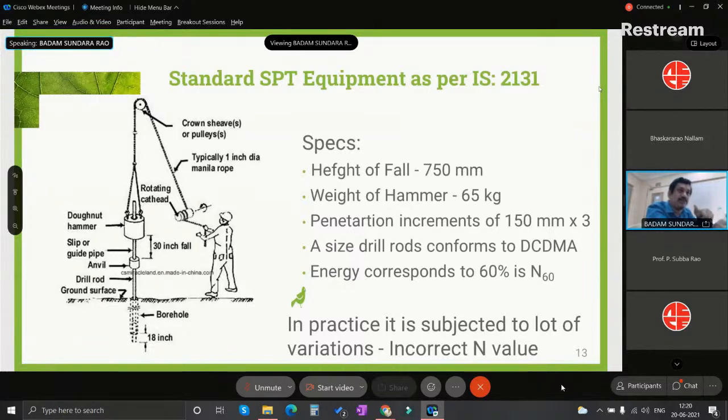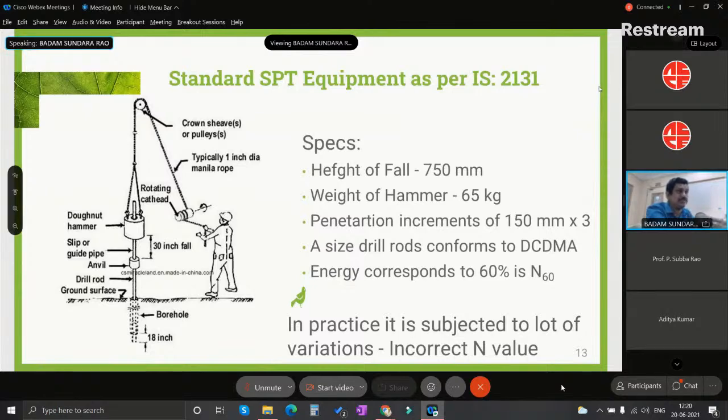What we are reporting, or what we are observing, is this: the main variation will come from the energy ratio. That is, of the potential energy we impart, part will be transmitted as kinetic energy. That energy is to be standardized. Once the codes and standard procedures are standardized, we have to follow the N value corresponding to that standardized energy only.